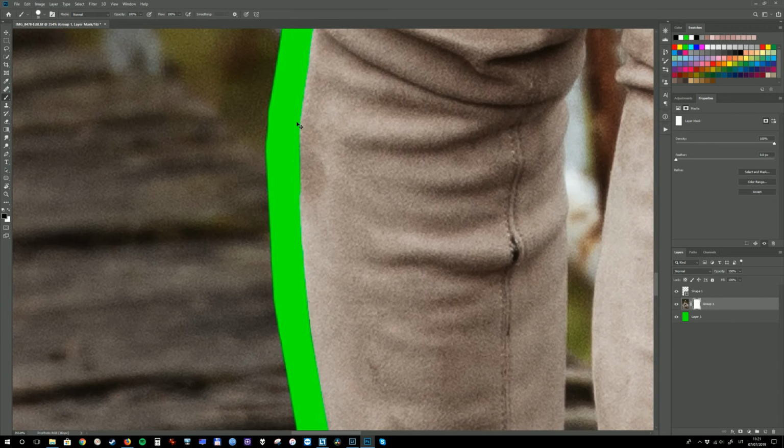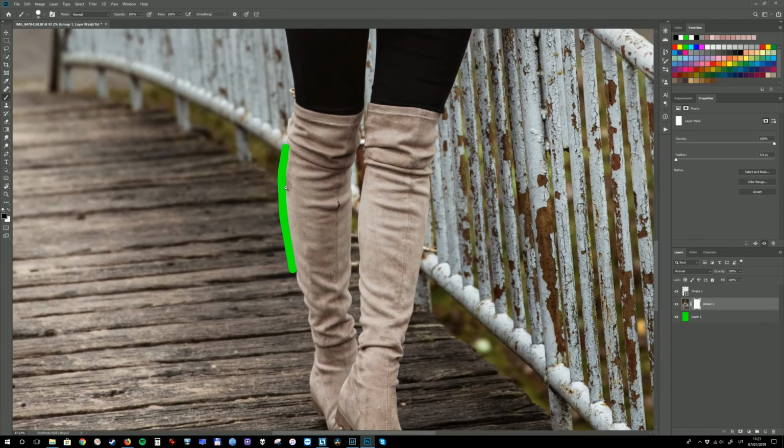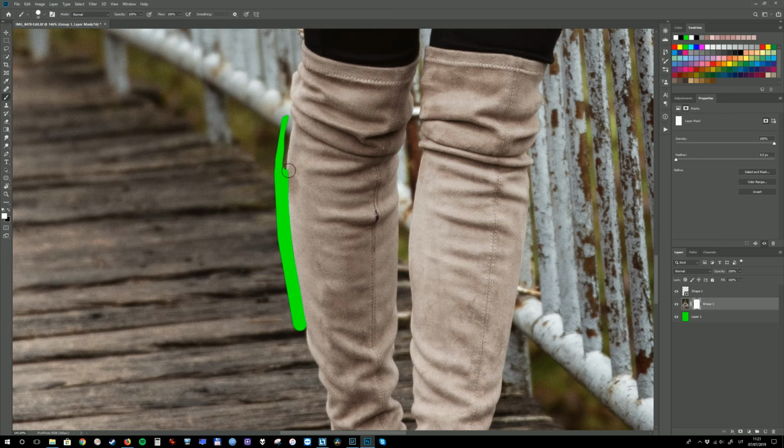For example, here I made it a bit jagged. But yeah, in these cases, obviously a pen tool is much better, because you can just put, well, this one point is pretty much more than enough, just like that, and that's it, you're done.